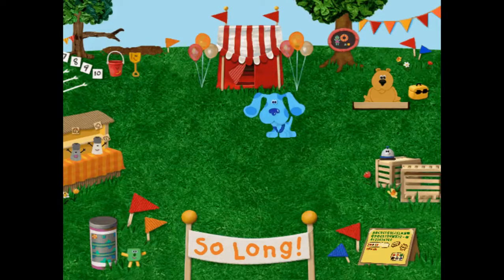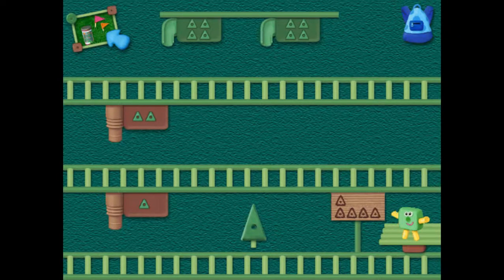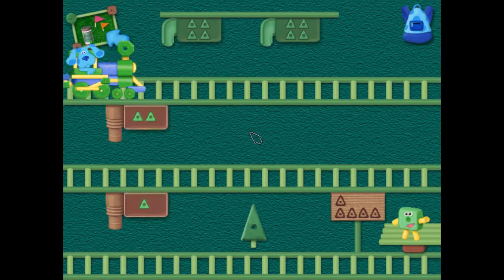I haven't played Tinks for a while, so how about we do that? It's because I went all the way through it. If you want to take supplies off the train, just click on this type of thing. Five, and there's only a four. Five trains. Oh, so we actually have to do math.